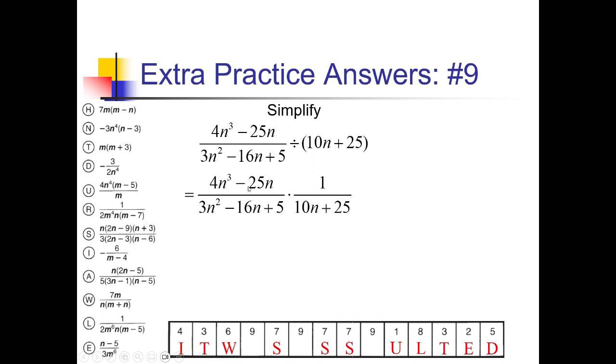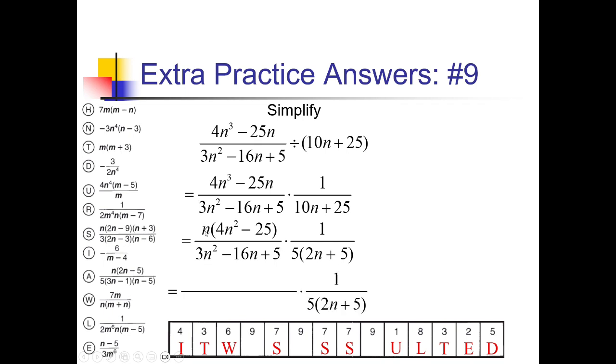In the upper left, we can take out a common factor of n. So that leaves me with 4n squared minus 25, which I'm pretty sure I can factor a little bit more. And while I'm taking out common factors, let me do this lower right here. I'll take a 5 out of there. That leaves me with a 2n plus 5. All right, so this n, I'm going to bring this down here and keep it there. The stuff over on the right, I don't need to change it all just yet.